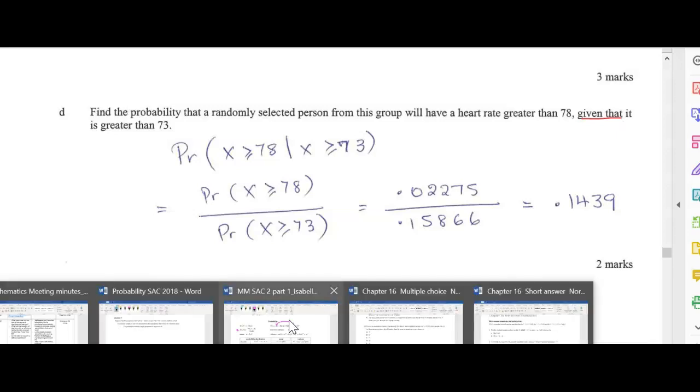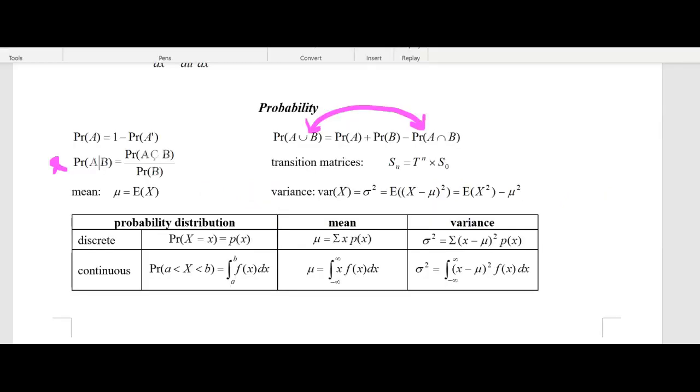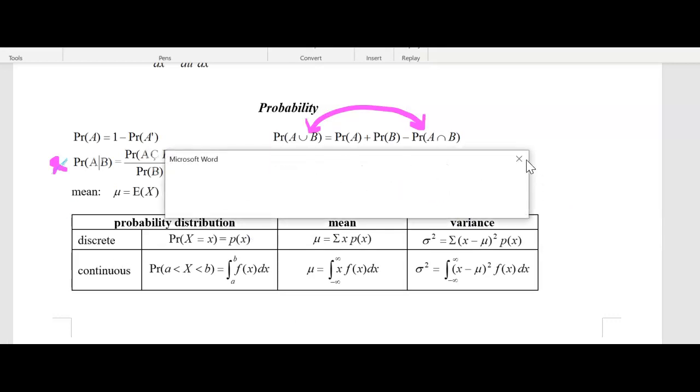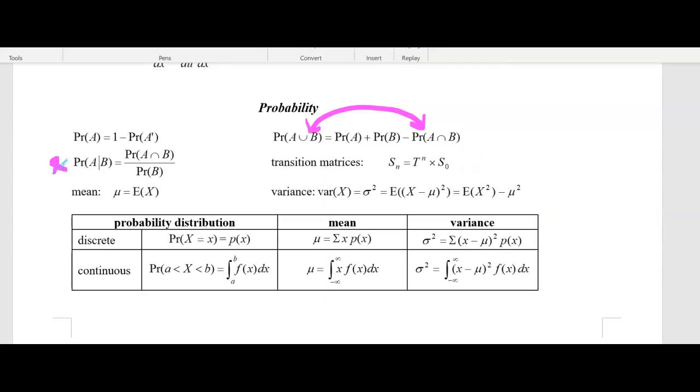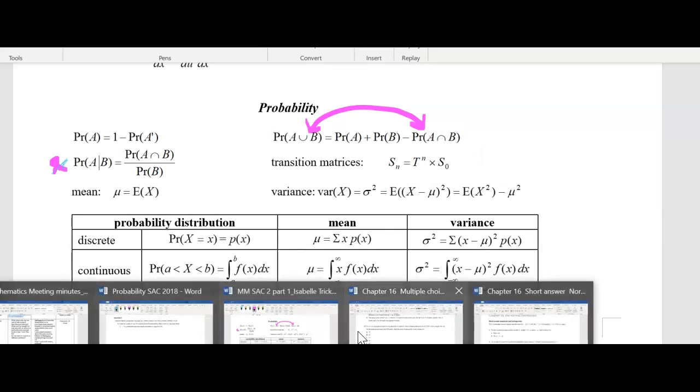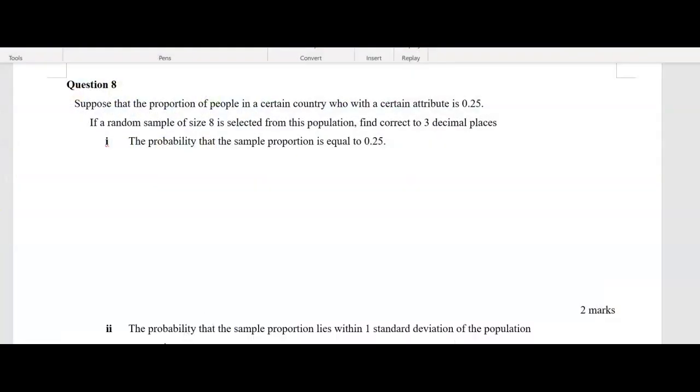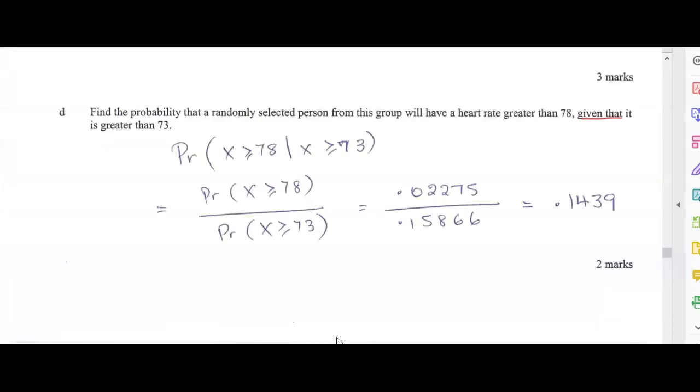On our formula sheet, we should have, yep, oh yeah, we've already looked at that. So there's your, oh, it's getting cranky with me. Well, that was your conditional probability formula. All right, where are we? Let's go back to the SAC. Oops, no, we're going to this one. Okay, so there's your conditional probability, which you should be able to do.